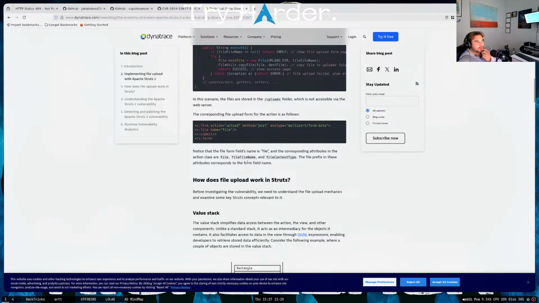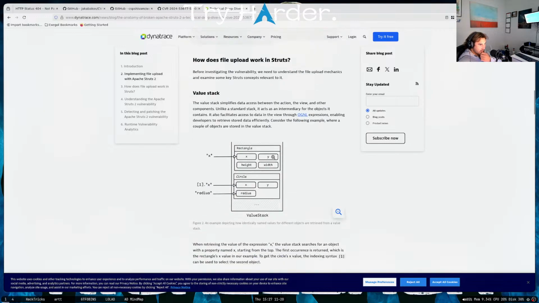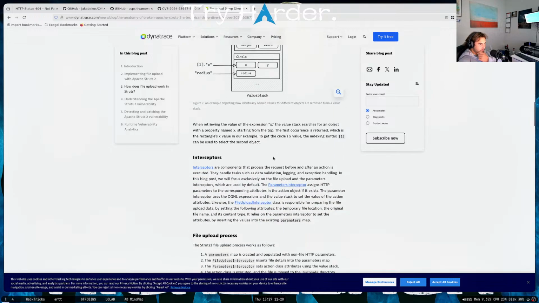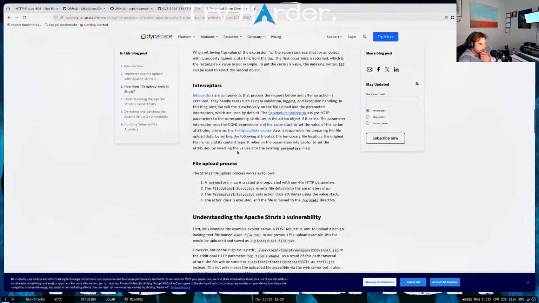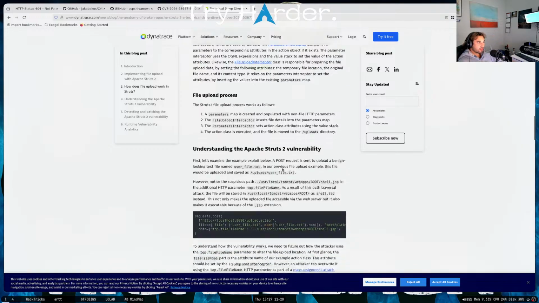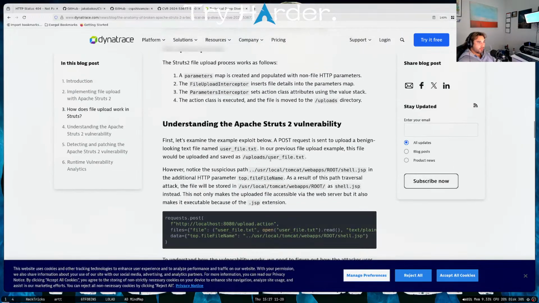Corresponding action class, file name, file content type. The Struts2 file upload process works as follows. So it should be saved in uploads user file txt.